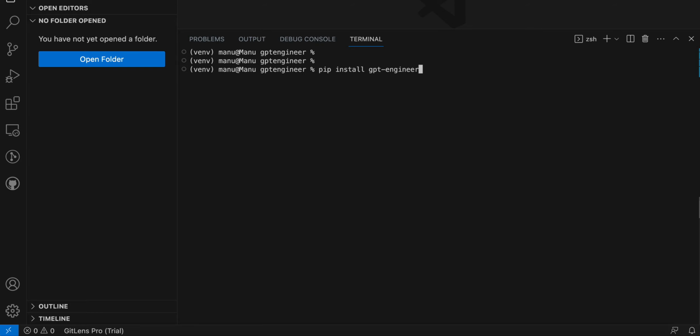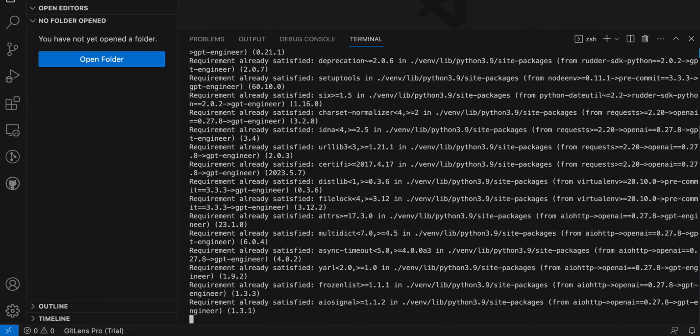I've already installed it, which is the reason why you saw those packages. If I install it, you basically see the requirement is already satisfied. In your case, if it's a brand new install, you'd see the different packages being installed, and a notification saying it was successful, right?